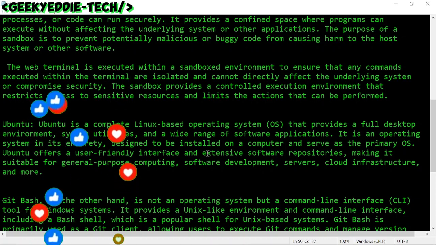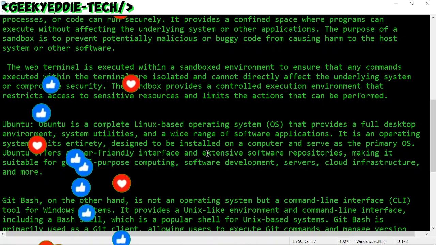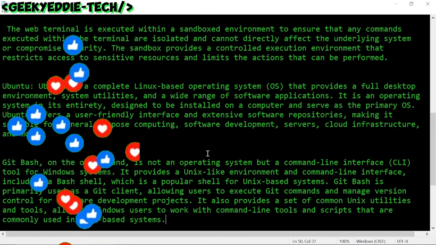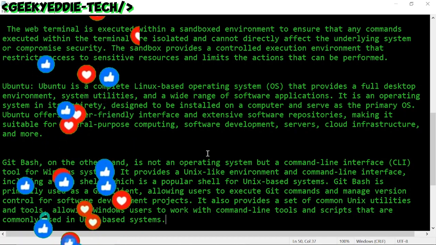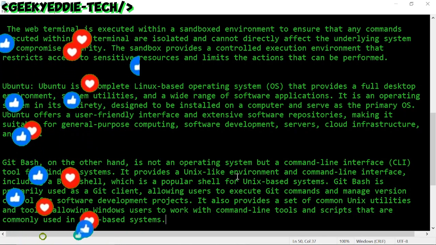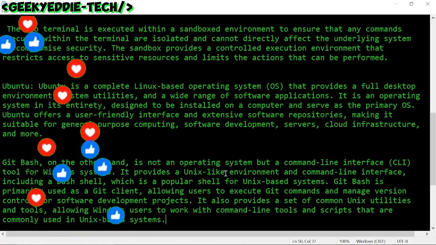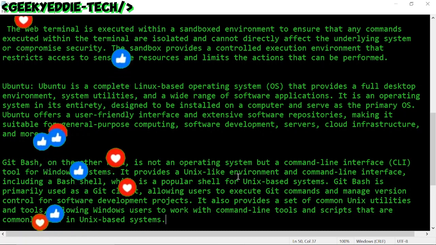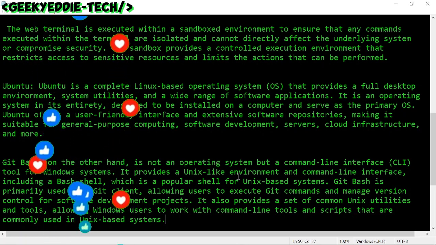Then the next thing we talked about was our Git Bash. We concluded that our Git Bash is a command line interface for Windows that provides a Unix-like environment and a bash shell.